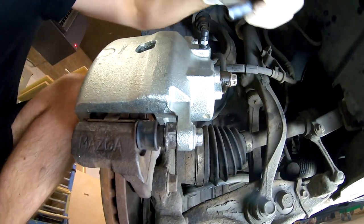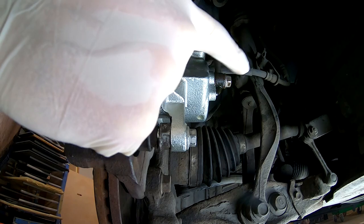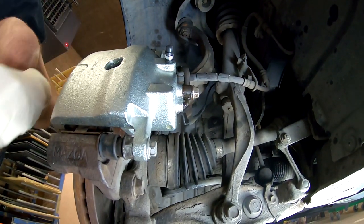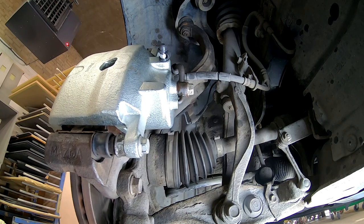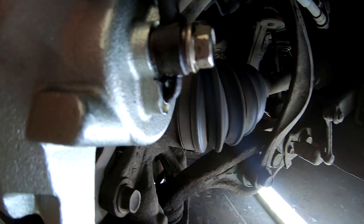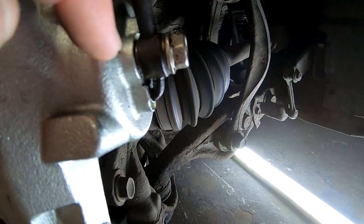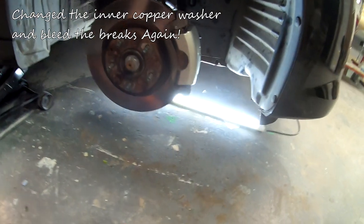Okay, this should be good now. It should be tight enough. I'll start the car again, press the pedal and see how it goes. We can see there's still a small leak — that means the copper washers are bad. So we need to change the copper washer. You should always be changing the copper washers. A few moments later — time to double confirm everything.